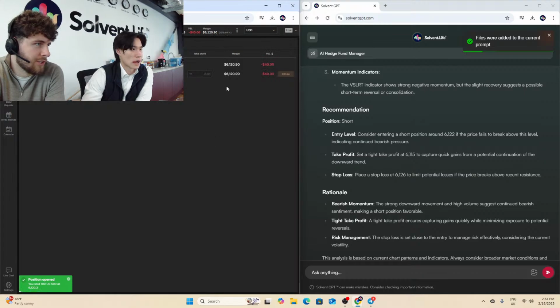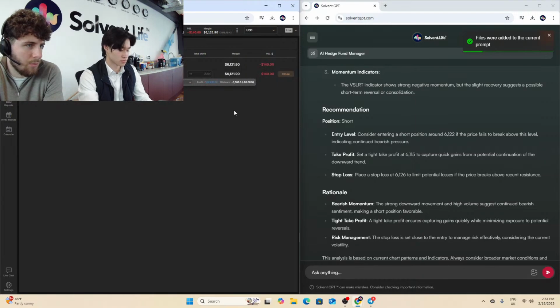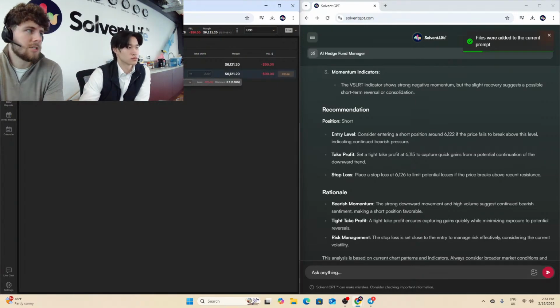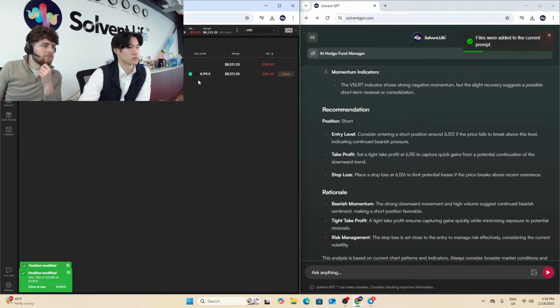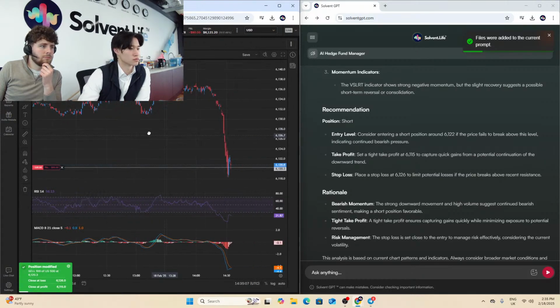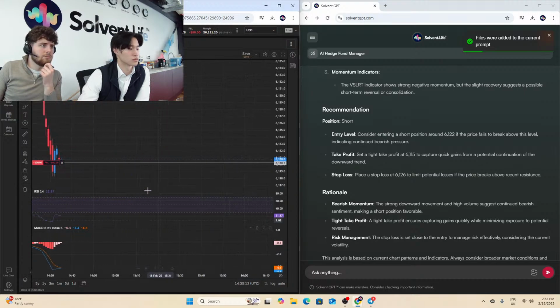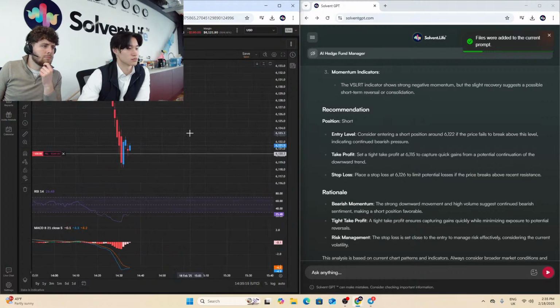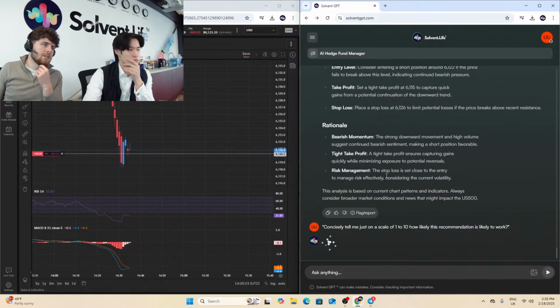Fantastic. So we're currently in a position. We've just gone for a sell. Now we want our stop loss at, I believe it was 16126. So yeah, we'll see how this plays out. What we can do while we are taking this trade, we can ask another question with the GPT, any sort of information we need to find out.